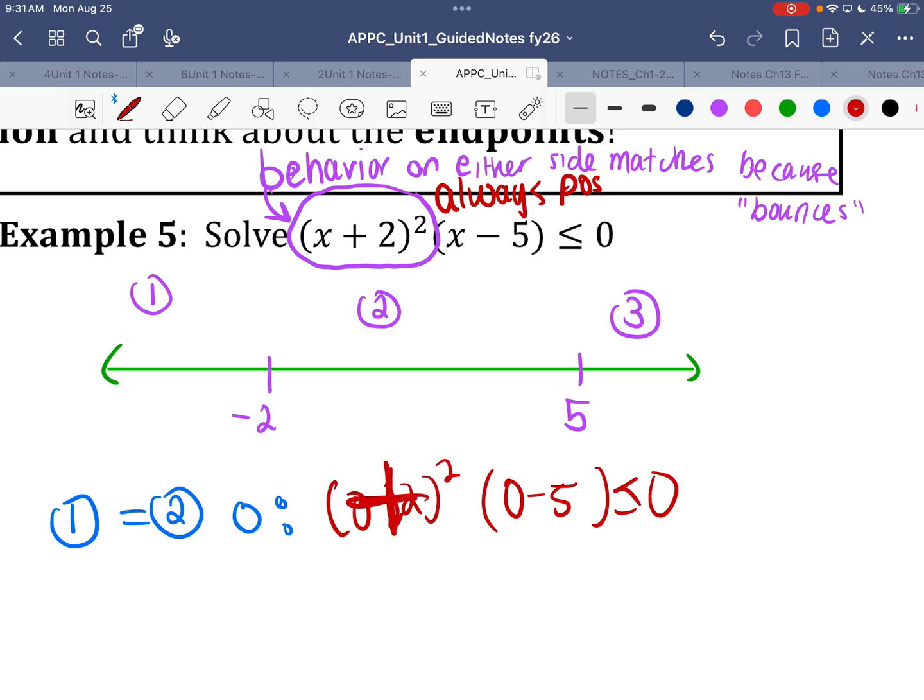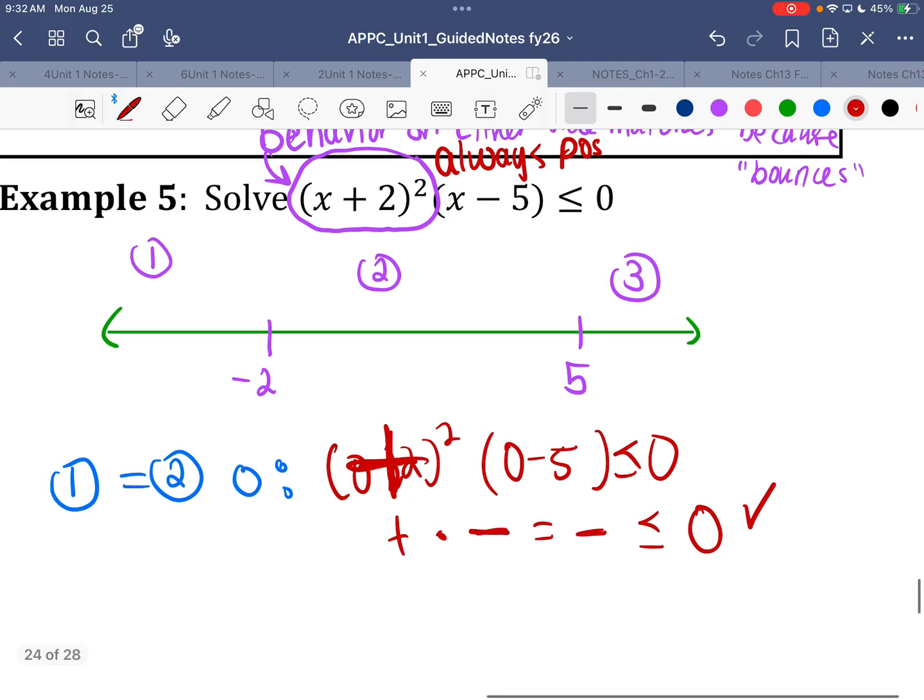I think that you're thinking that root is going to be positive. But no matter what I plug in, it's always going to be a plus. So I don't even have to think about plugging into that part because it's always positive. Or just plug in, follow your heart. So we got positive times negative. That is negative. Is a negative number less than 0? Yes. So we are going to shade.